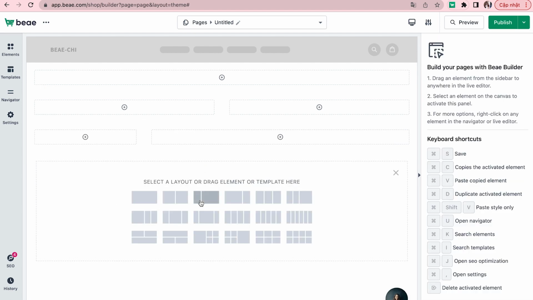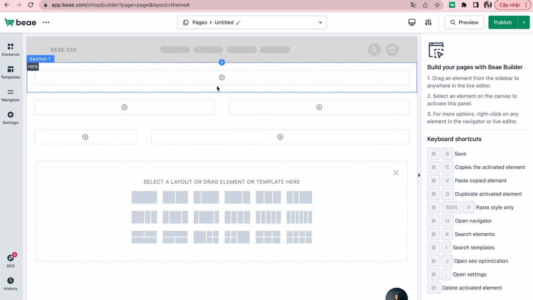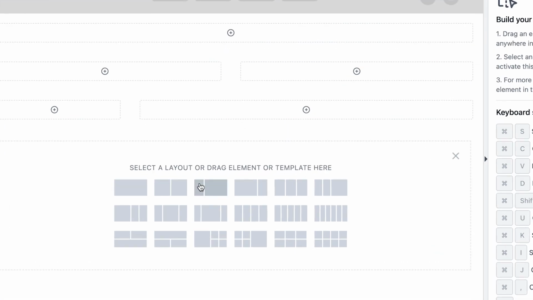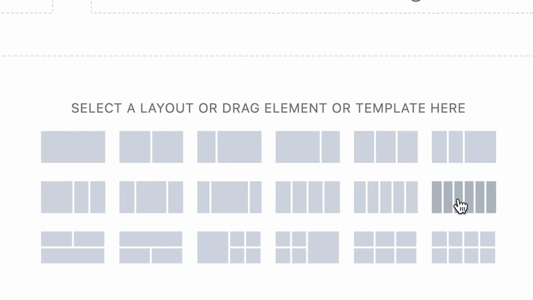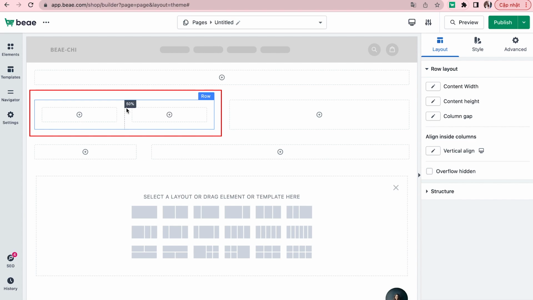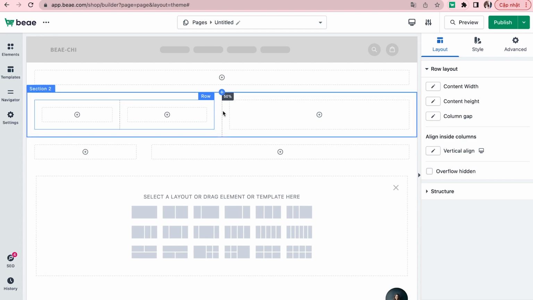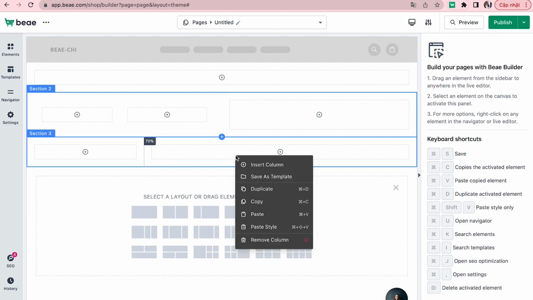Columns can be considered as subsections within a larger section to contain the content elements inside. A section can be divided into different columns. If you want to subdivide columns, you can add the inner row element. It will split a column into columns. Moreover, you can also change the column size, customize or delete it.